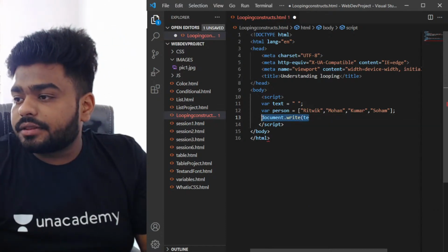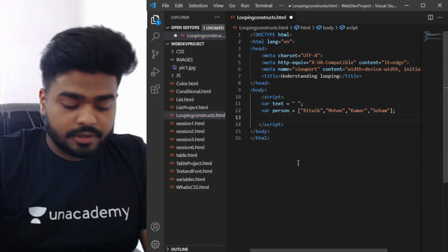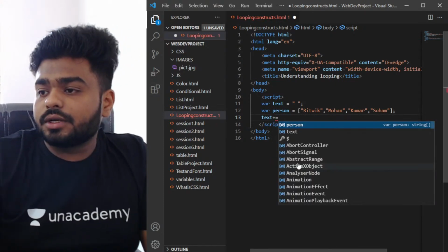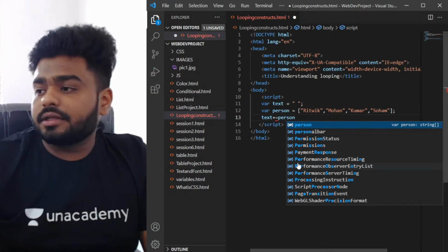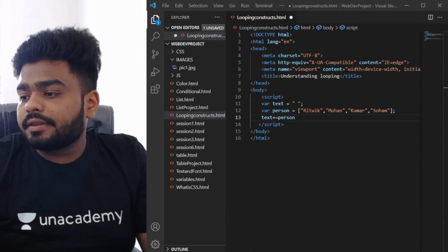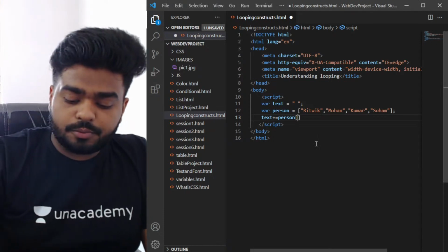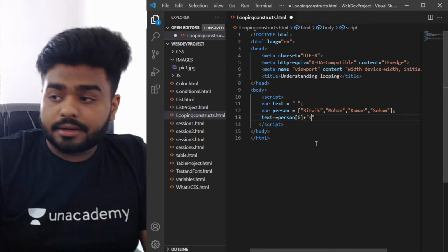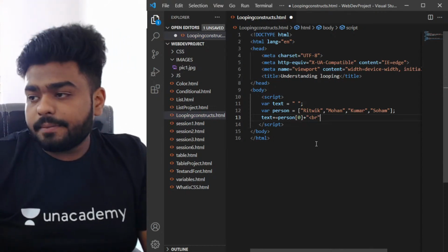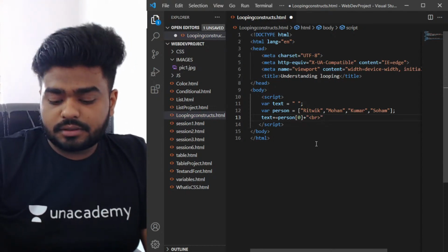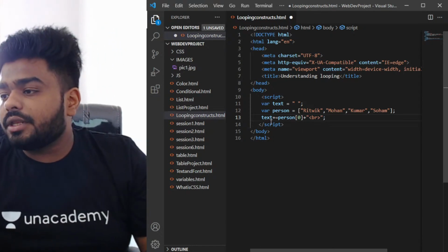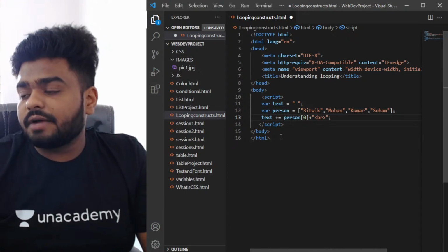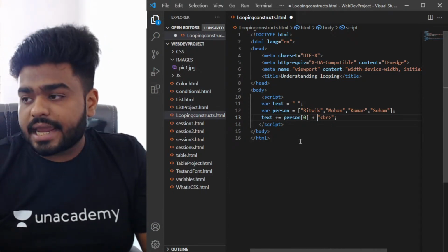Let's not print this here, I'm going to print it later. What I'm going to write is text plus equal to person, and I want every item, so I'm going to put 0 here. I'm also going to add a br. The meaning of this is that you have to add all the names to this text.